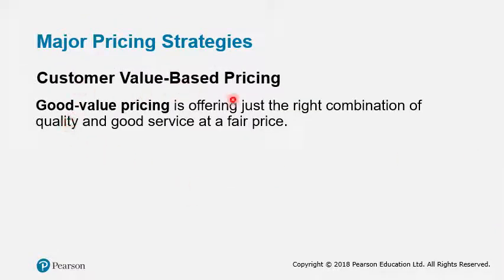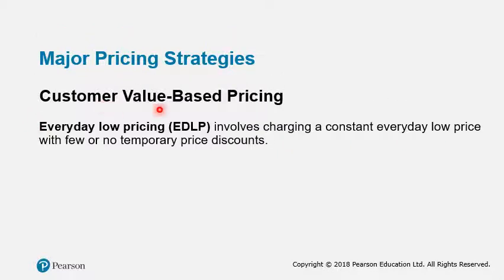So customer value-based pricing is good value pricing, which is offering just the right combination of quality and good service at a fair price, which is not too expensive nor too cheap. In this customer value-based pricing, there is what we call everyday low pricing, or EDLP, which involves charging a constant everyday low price with few or no temporary price discounts. So that means this is always a cheap price, because it's everyday low pricing.